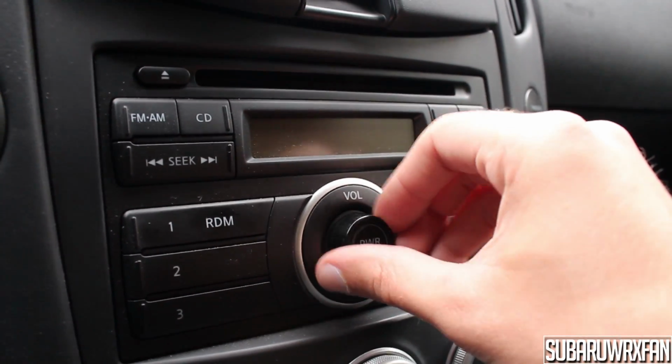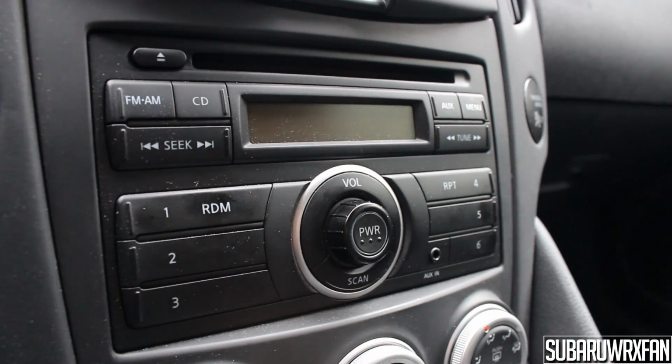Like I said, I think I'd go for one of the slightly nicer ones, or upgrade the head units, things like that, because this car is sorely lacking in the infotainment department. But a lot of you guys don't care about that. You just want to go fast and have a good driving experience. And if that's all you're looking for, then this base 370Z is great.